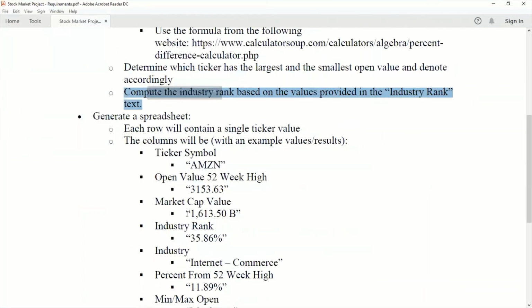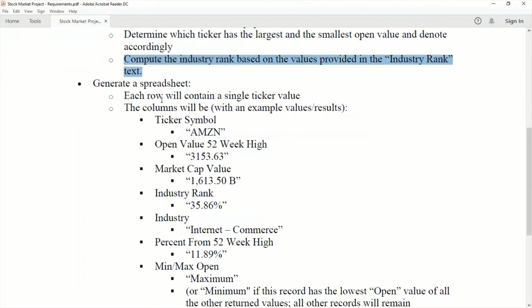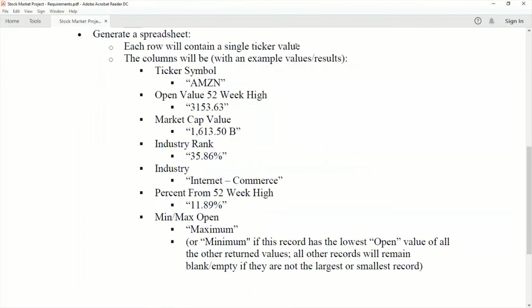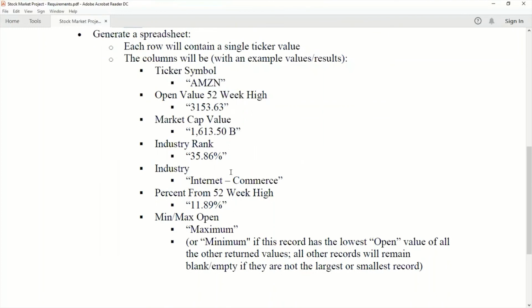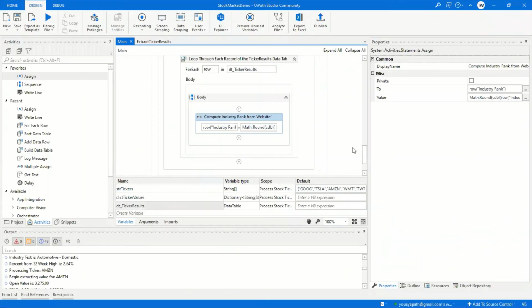Right now, the last thing we need to do is generate a spreadsheet. Each row will contain a ticker value. We know our data table has that. We already put the column orders in the right order based on the way we built the data table earlier. And we know very well that our data table and Excel play very close together with one another.